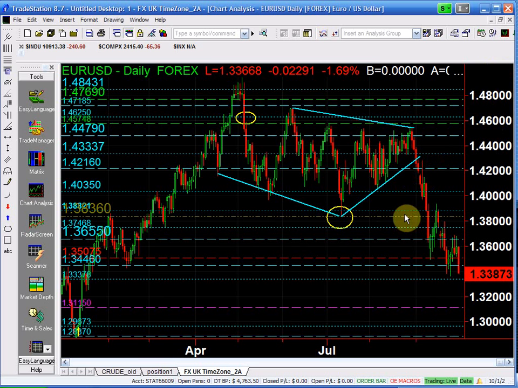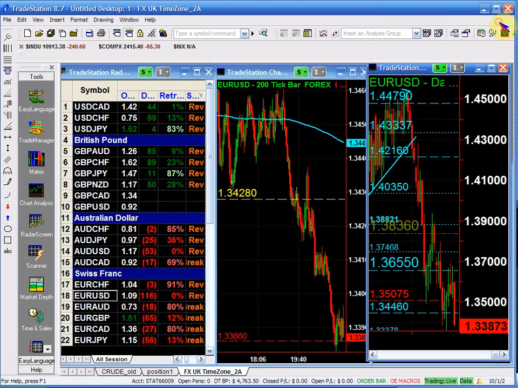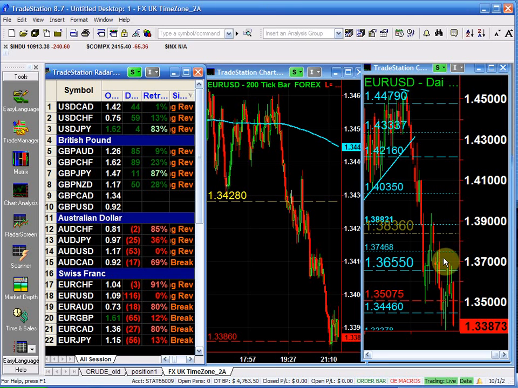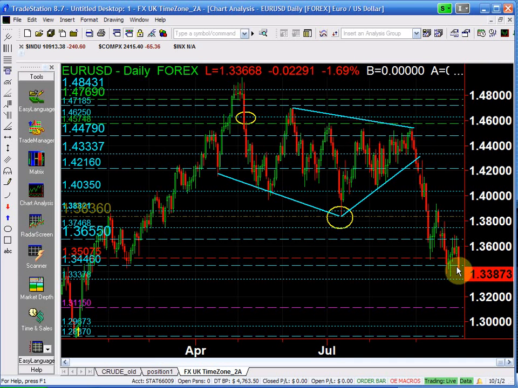The euro, as I said, we are in a bear market with regards to the euro. From last week, I'm going to show you our radar screen from last week. For the euro dollar, we are short from the 137.48. This was the trade that we did from last week, which is right there. And this is where we are today. And now we're looking, of course, for continuation to the downside.